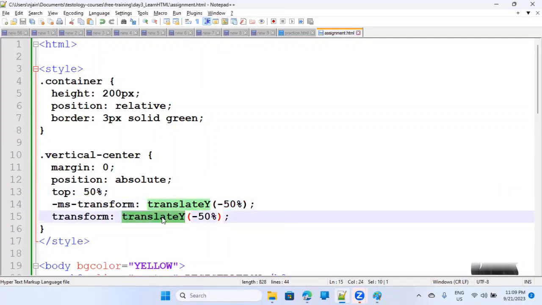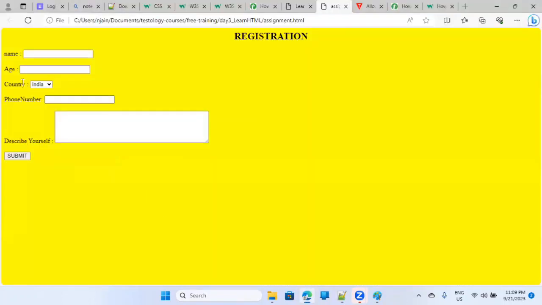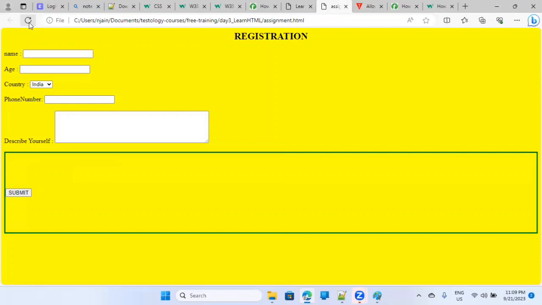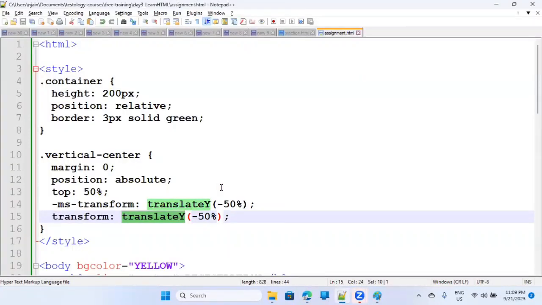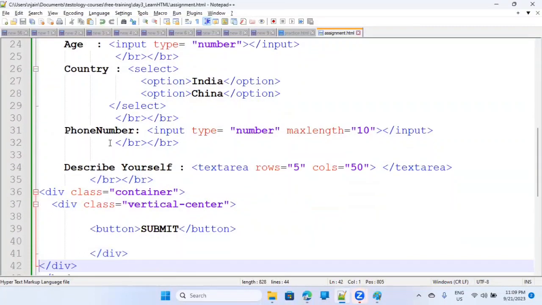Then it's laying y-axis, something like this. I'm not going into that part. Let me save this and let's see whether something is happening or not. I'll refresh this. Yes, the submit button is coming here. We don't want to do this thing basically. We want to just shift the submit button somewhere here in the page, right? That's fine. Okay, there may be some other way, but that's fine.